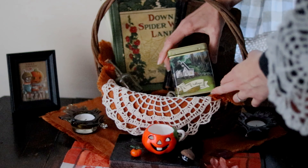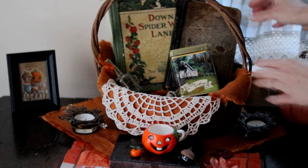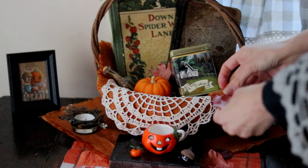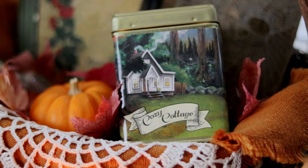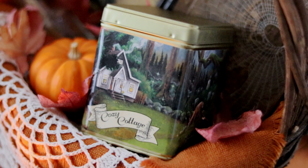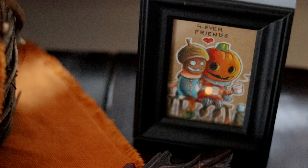This basket on our little kitchen table shows the Cobweb Cottage cozy aesthetic we've been going for, which is like a mix of a vintage autumnal fairy tale. The inspiration really came from the beautiful artwork Jonas did for our Cozy Cottage Tea Spectral tins, which I wanted to display alongside his original character Pumpy Do.